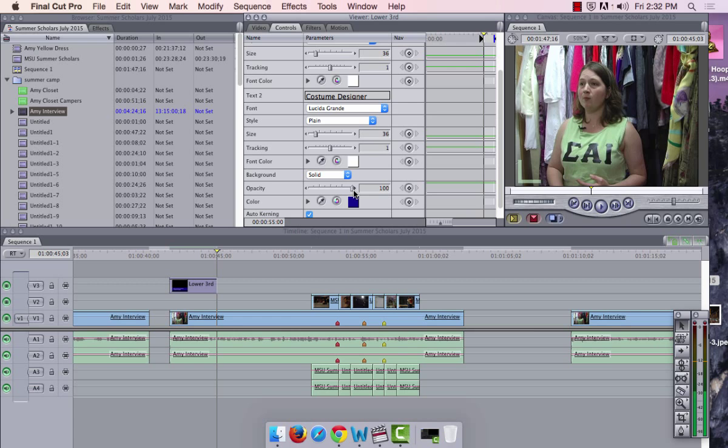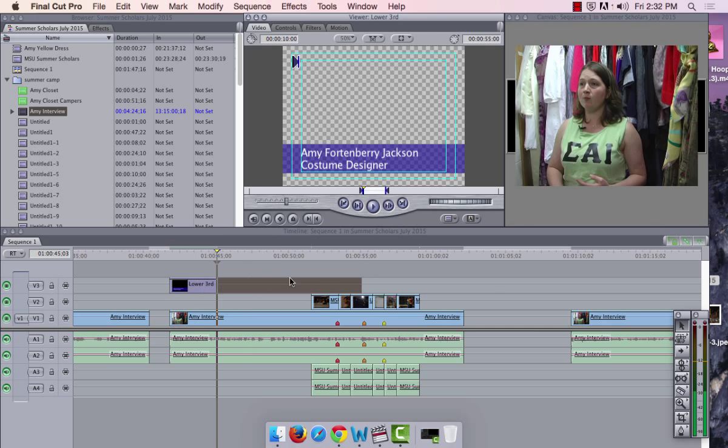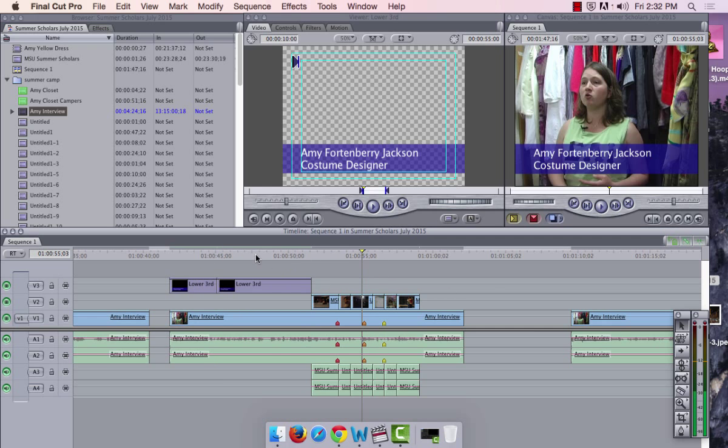That's like adjusting the opacity here. So if I put the opacity at maybe 70%, you can see that now I can see the squares behind it, which means if I now pull this over Amy right now, you'll notice that now I can still see a little bit of Amy. Either way is fine. It's just personal preference.